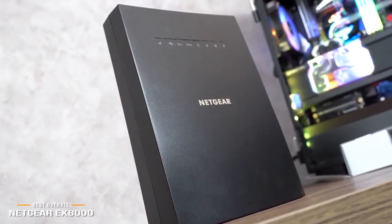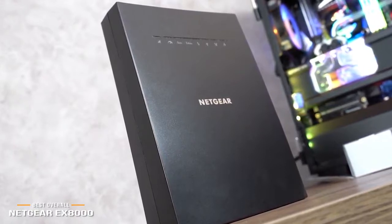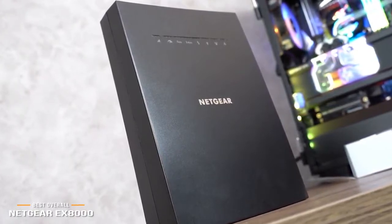With speeds up to 3,000 megabits per second, the EX8000 can handle demanding uses like 4K Ultra HD streaming and multiplayer gaming, and is well worth the investment.